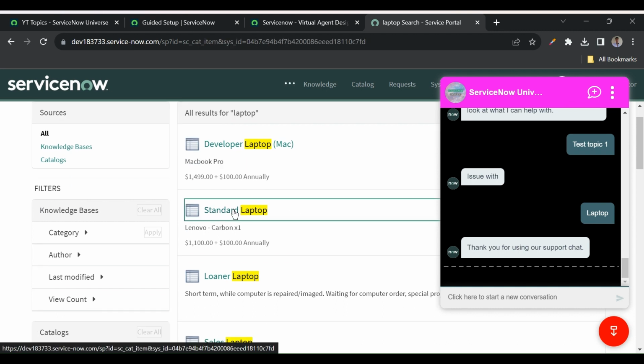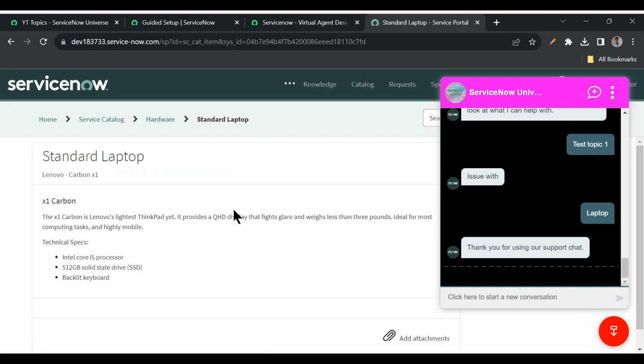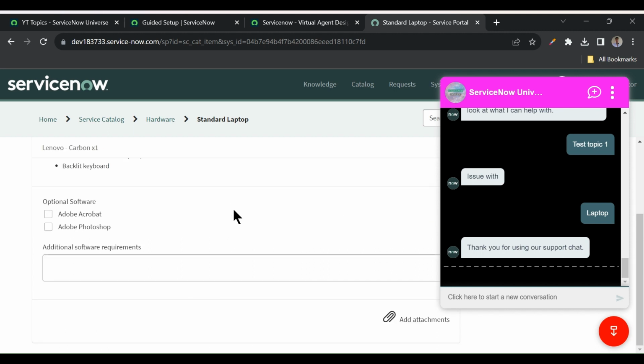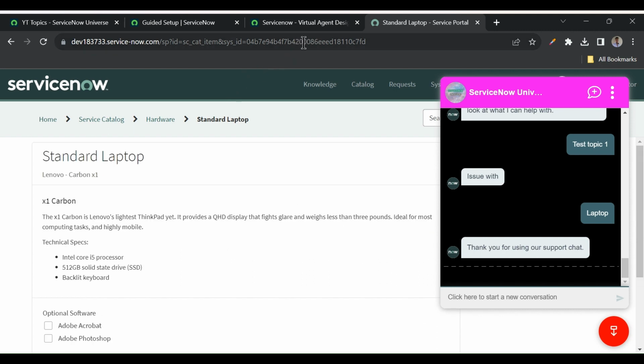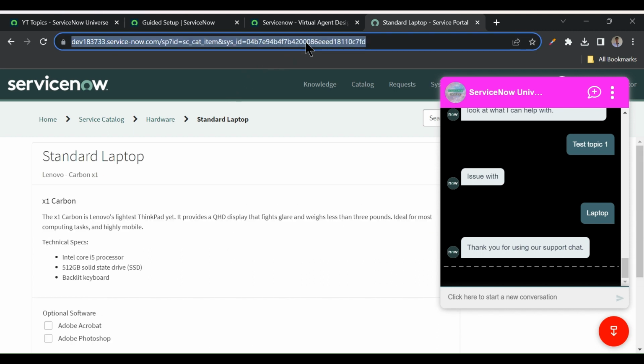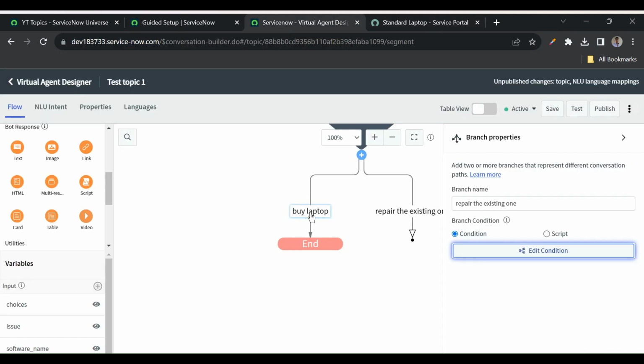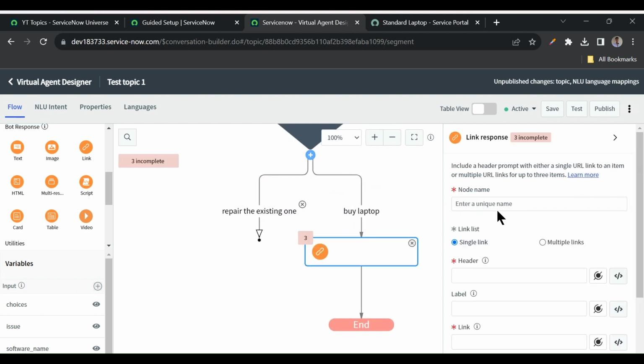For example, this standard laptop. So this is the link, so let's copy this link. So what we'll do is, when a user selects option buy laptop, that time we will redirect the user to that link.